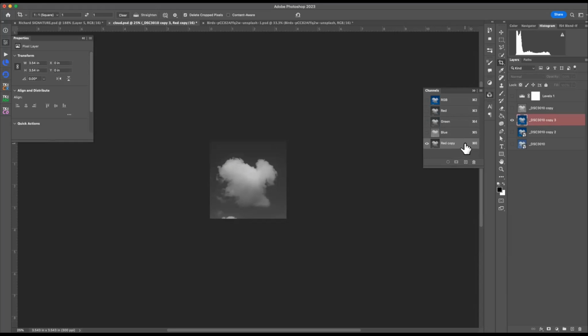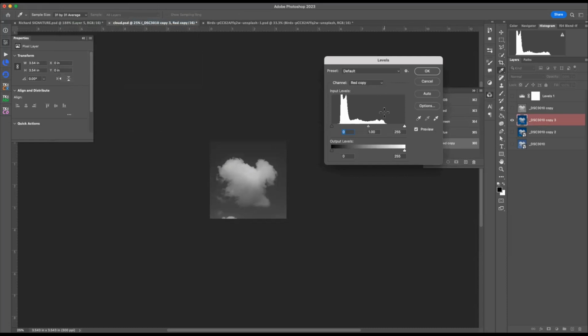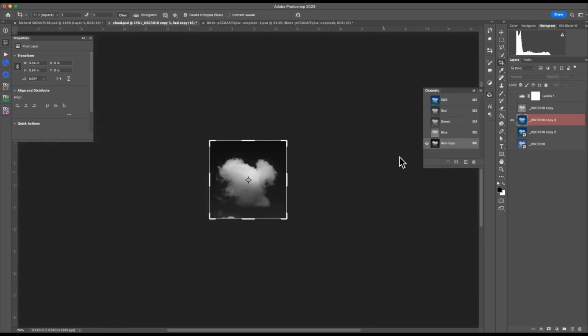While I'm there, I can take my image, adjustments, levels, and I can play so that's a nice contrasted picture, don't you think? So there it is.